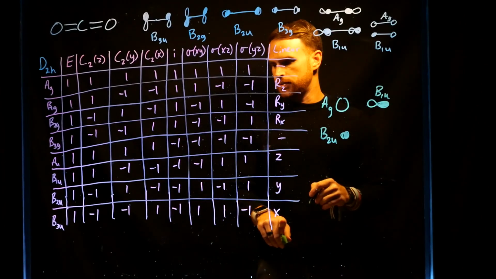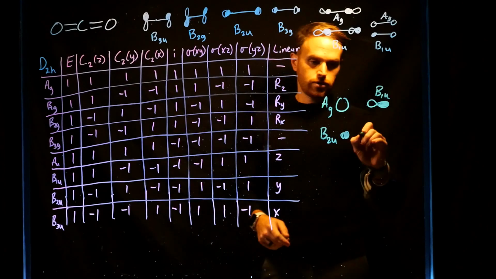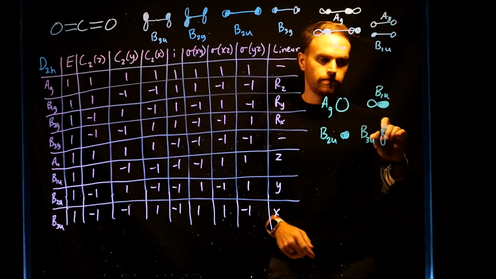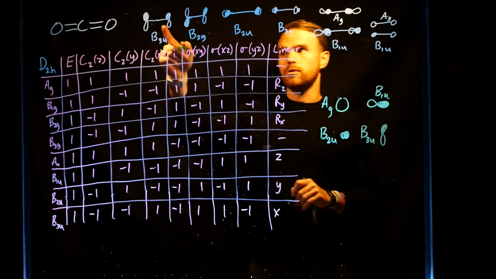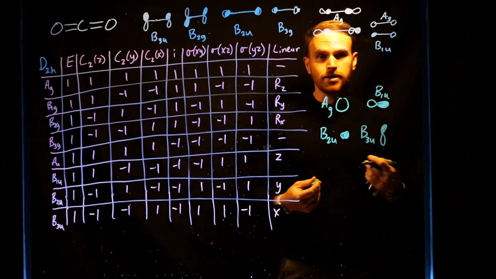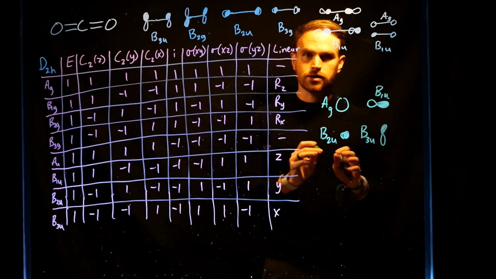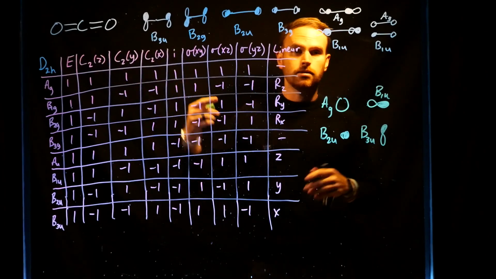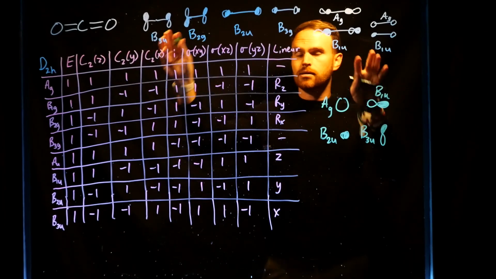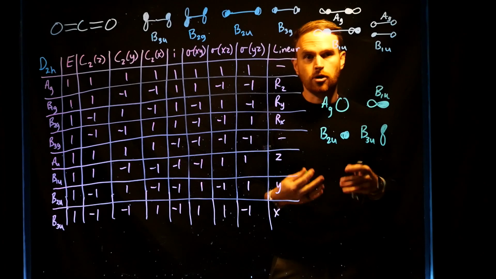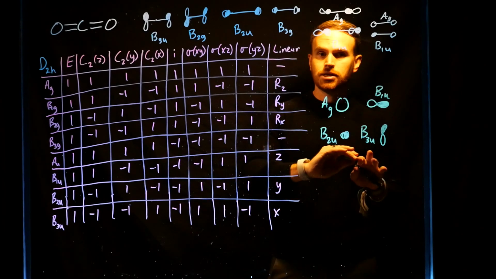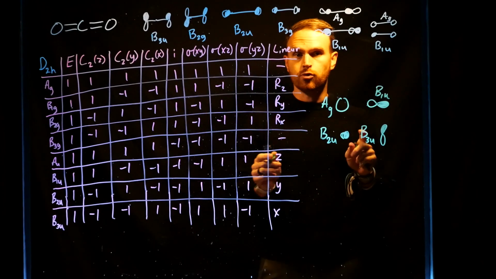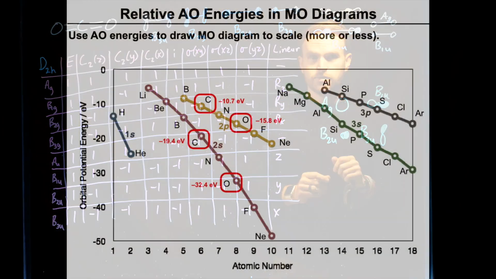The next one is going to be the px orbital, which is going to be the B3u. So the B3u on the center atom corresponds to the px orbital, and again, it looks like it matches up with pi symmetry. So I can already start to see how my molecular orbital diagram is going to look and how it should match what my Lewis structure looks like. Now let's take this and start to actually build our molecular orbital diagram by matching these center atom irreducible representations to their corresponding group orbital irreducible representations.